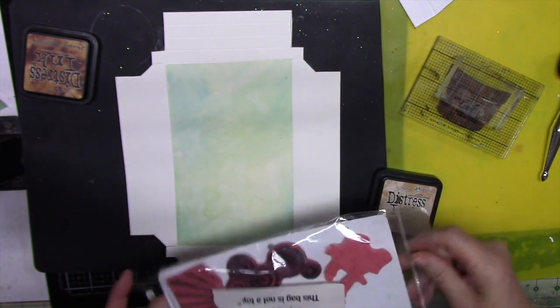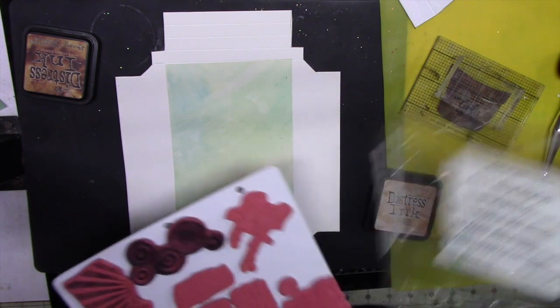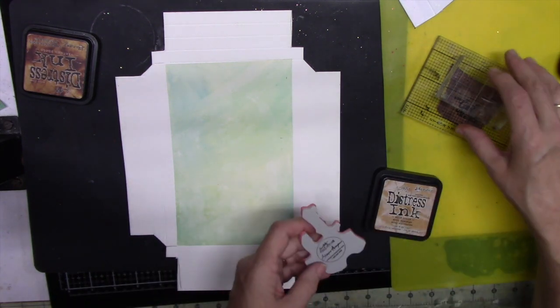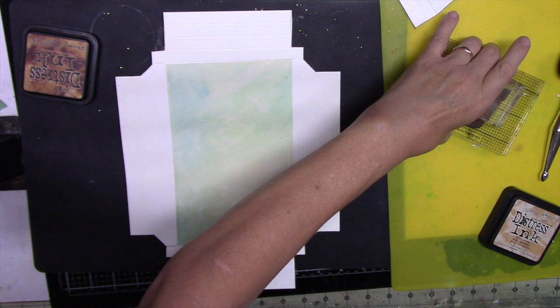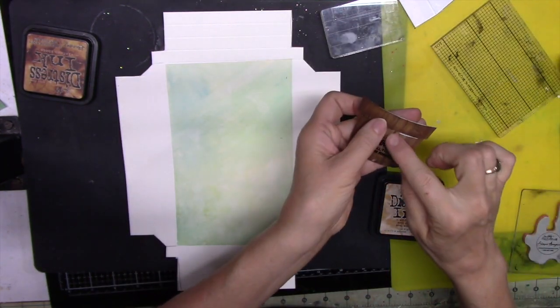I bought this some time ago. Like I said, you want to use what you have. Don't go out and buy things. I bet you have a stamp that is similar to this that you can use. There's no need to buy extra stuff. I'm going to go ahead and get an acrylic block. There you go. And then I'm going to use Vintage Photo.